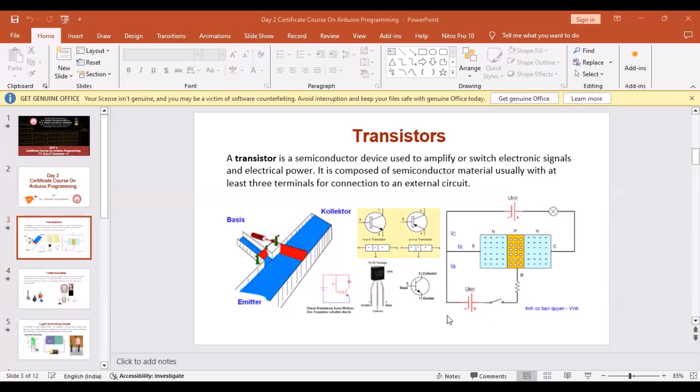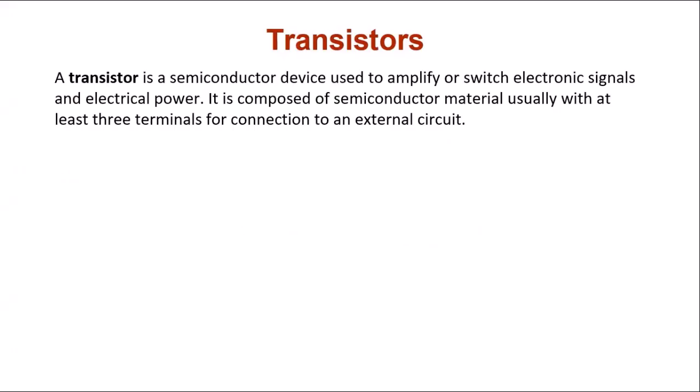One of them is the transistor. So let's start today's session with the transistor. If you see this word, transistor, it is a combination of two different words. First is trans and second is resistor. It means it offers three different types of resistances. About resistances we have studied in the previous lecture, so it is not a difficult thing. We know what resistance is. Resistance is basically something which offers restrictions in the flow of current. So now there are three different types of resistors available in this transistor.